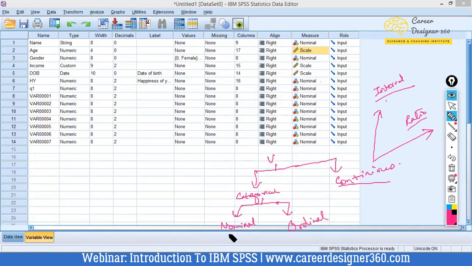When we say nominal variable, we mean something which has to do with grouping. For example, male, female, and others. On the basis of gender, we can classify people as male, female, or other, right? Like systematically we can classify people into different classes, class 1, class 2, class 3.